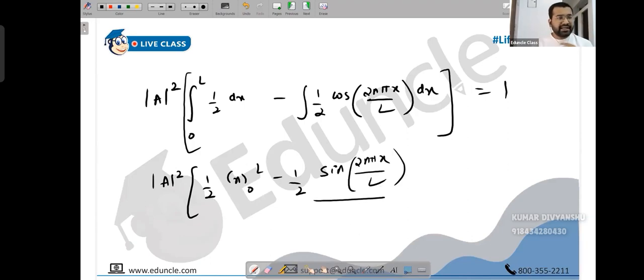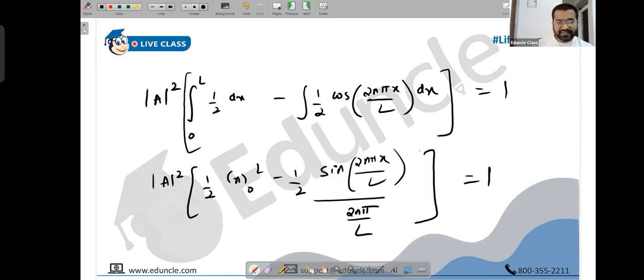But then you have to divide by the constant. Integration of cos theta is sin theta. Integration of cos 2 theta is sin 2 theta by 2. Integration of cos 10 theta is sin 10 theta by 10. So integration of cos of this theta is sin of this theta divided by this, so whatever it is, you have to divide: 2 n pi by L. Now we have the upper and lower limits. Let me use a color here. The lower limit is 0 and the upper limit is 0. Copy, please.